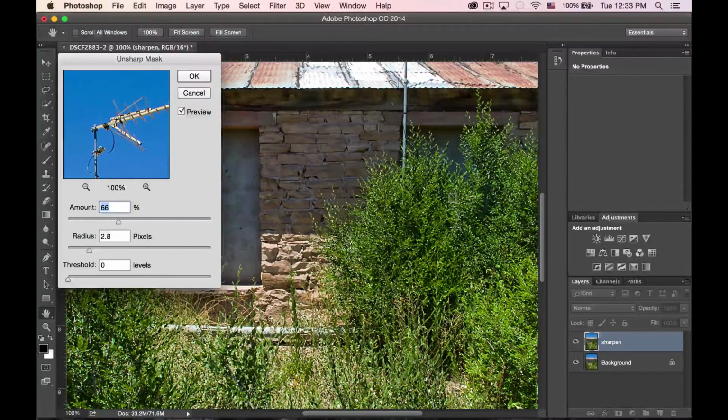Now let's look at this little dialog box. It has an amount, a radius, and a threshold. Let me tell you what they do. The amount is when you sharpen an image, Photoshop takes the edge between two colors and makes the lighter pixels lighter and the darker pixels darker. The amount determines how light the lighter pixels get and how dark the darker pixels get. If you set the amount too high, the picture will look grainy and overly contrasty. You'll actually lose detail.